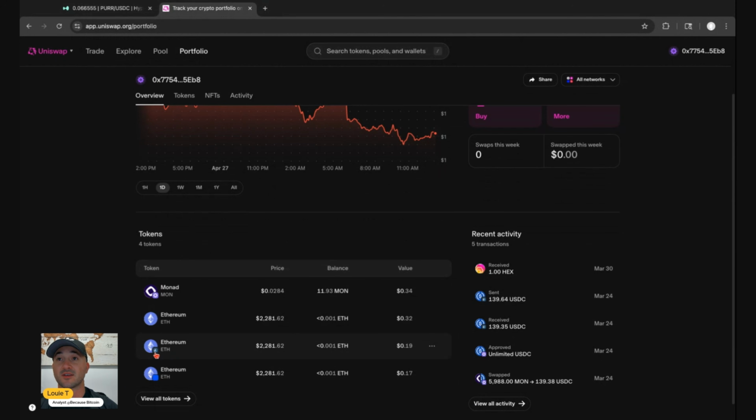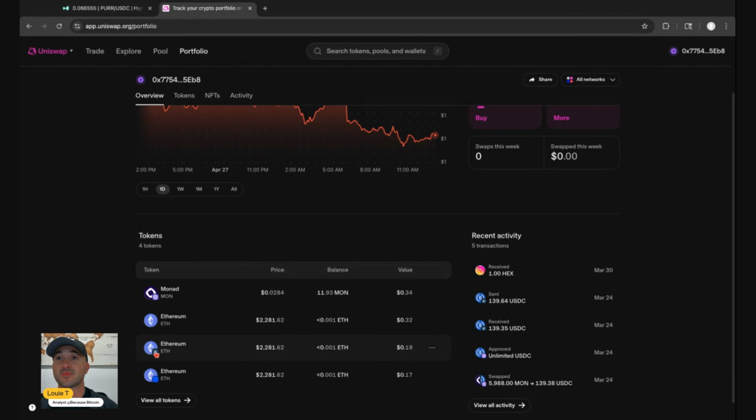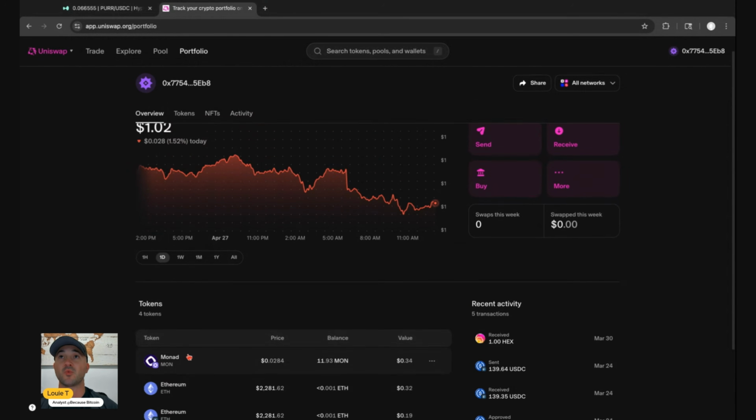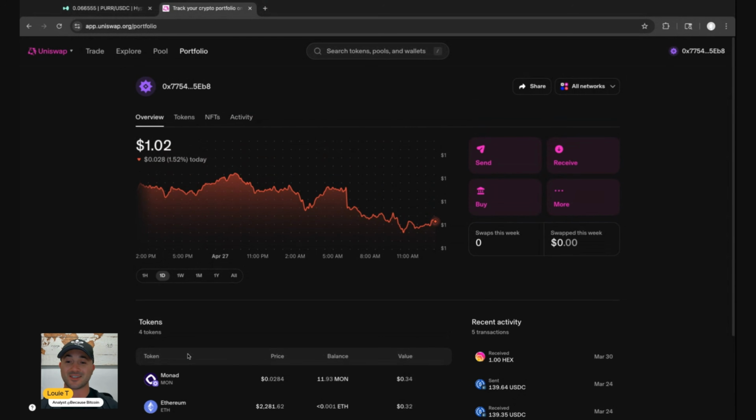See how it says ETH, and it has the Arbitrum logo. See how it says ETH and has the Base logo. These are obviously all ETH, but depending on what layer you're on, that's what's going to show, right? So you want to make sure you're sending the USDC on Arbitrum on chain to your wallet. If you can't do that, all you need to do is send USDC on Ethereum layer 1, totally fine.